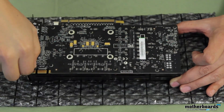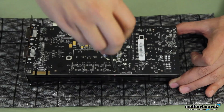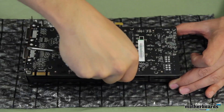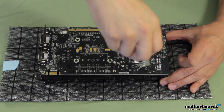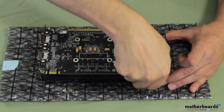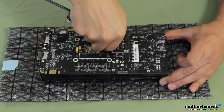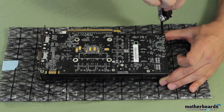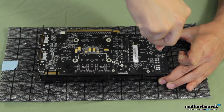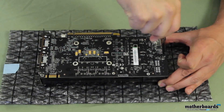One thing to keep in mind is to ground yourself before doing this kind of work, which is something I already did off camera. Removing the heat sink is kind of difficult — not really at this part, and I'll show you where it gets to be a bit tedious. Installing the water block though is not all that difficult. It's just time-consuming and you want to make sure that you follow the instructions to the letter.